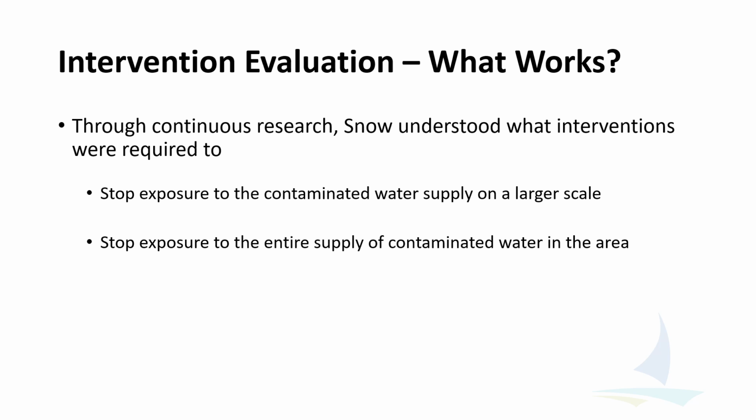What interventions will work? With the water supply from the Broad Street pump identified as the risk factor, Snow then worked to identify interventions to address the problem. Through continuous research, Snow understood that the interventions required to control the cholera outbreak needed to stop exposure to the contaminated water supply and, on a larger scale, stop exposure to the entire supply of contaminated water in the area.